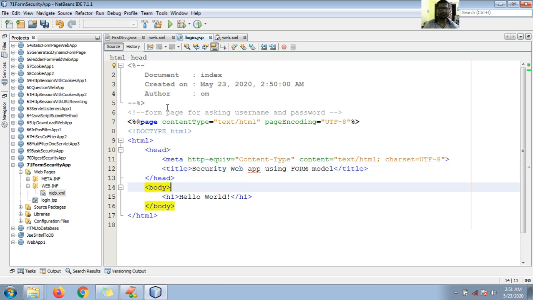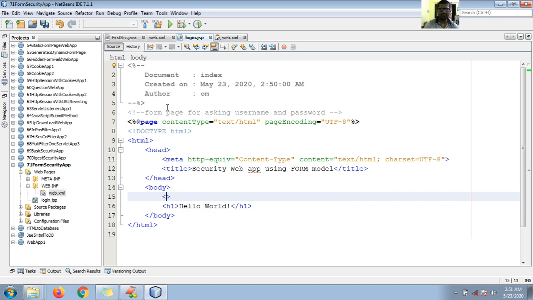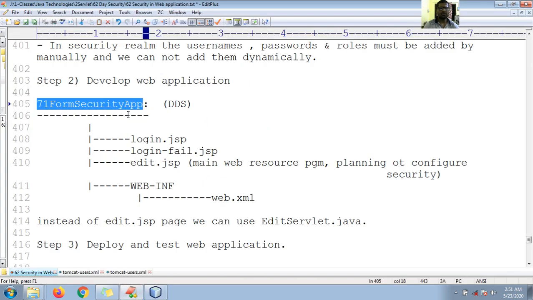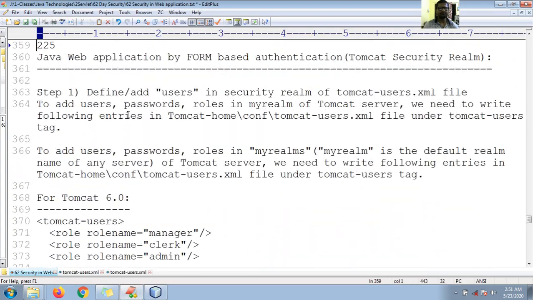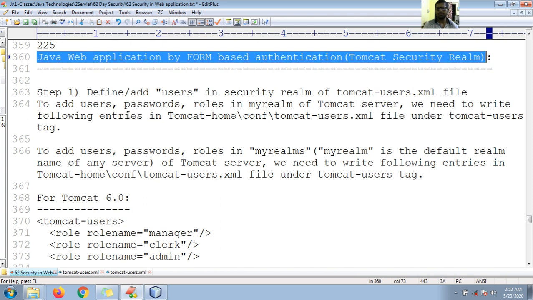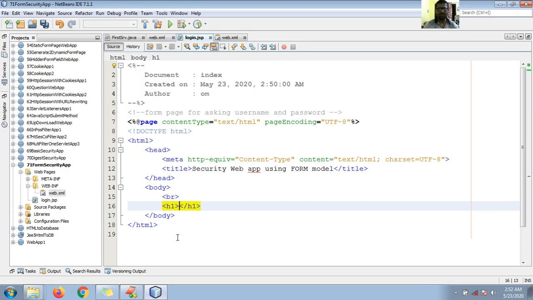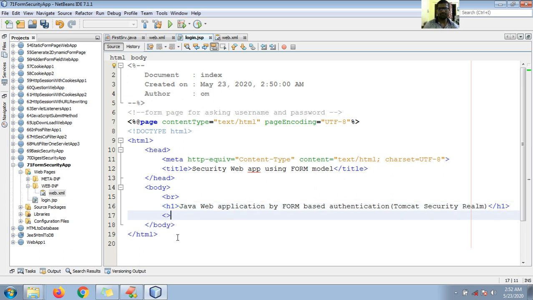Okay boss, fine. So guys, let me add here a break tag, and let me use the same name. Scroll up. Fine. So title, and let me use one break tag and one horizontal ruler.